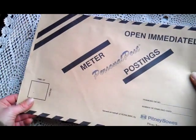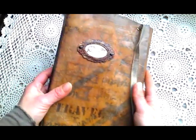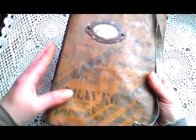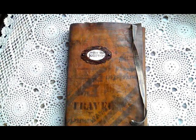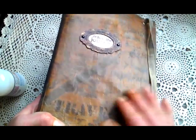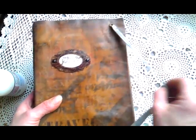I used huge envelopes which I glued together — two of them glued together to make a cover. From one side I used napkins and stamped it a little bit. I also used stencils and loads of other stuff, then covered it with golden napkins — kind of golden napkins. Then I used a glossy varnish, which makes a lovely glossy effect. And here I used a Tim Holtz die to make this piece.